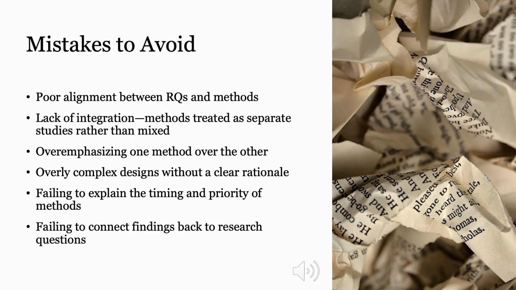When using mixed methods, one of the biggest mistakes is treating your study like two separate projects. Remember, the value of this approach comes from meaningful integration, not just collecting two types of data. Another common issue is misalignment, where the methods don't clearly connect to the research questions or one method ends up dominating the other. Finally, be sure to clearly explain the timing of your methods and how each phase connects to your overall goals. Mixed methods work best when everything fits together with intention and logic.